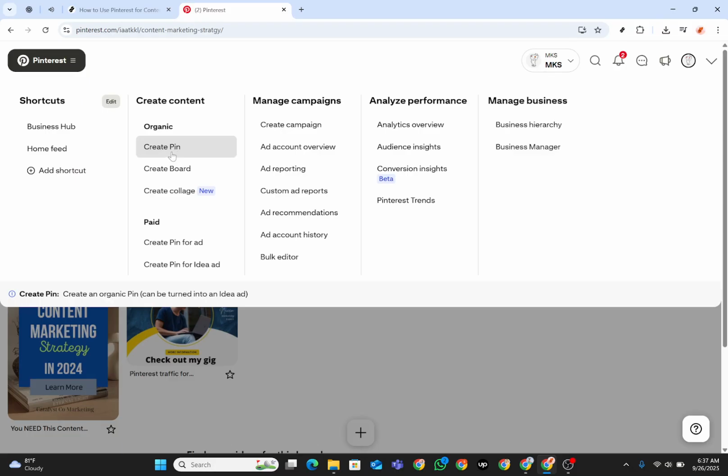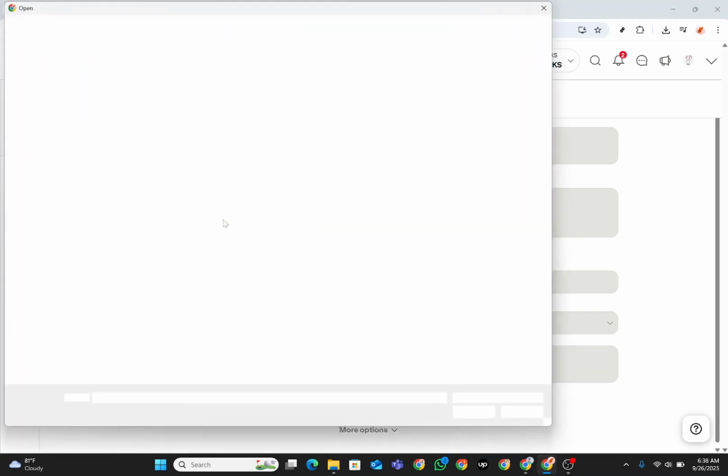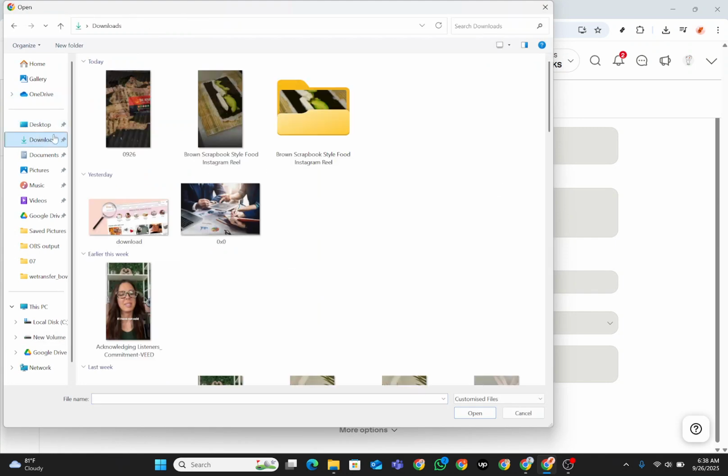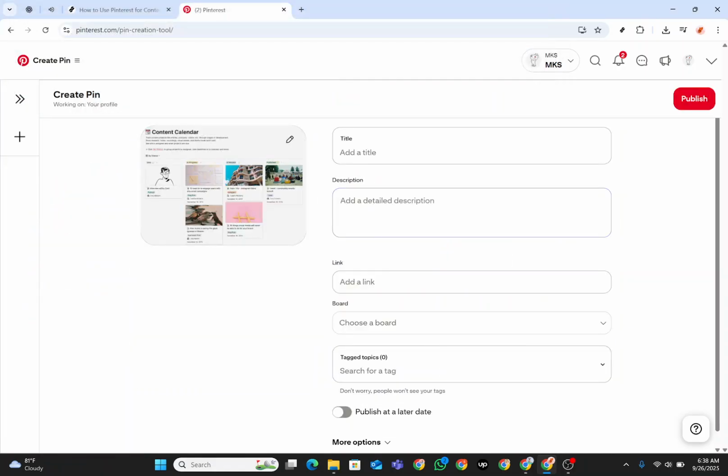Once you've prepared your content visually, focus on optimizing it for Pinterest SEO to ensure discoverability. Add relevant keywords in your pin titles and descriptions, as well as board names. For example, instead of using a generic title like Marketing Tips, opt for something more specific like Content Marketing Tips for Small Businesses. Include 2 to 5 strategic hashtags such as #content-marketing or #blogging tips to improve your content's visibility.